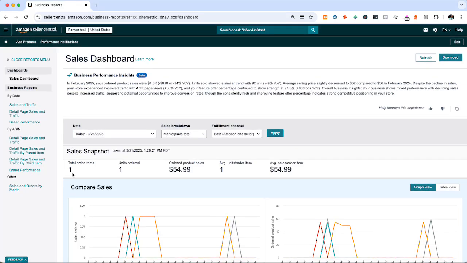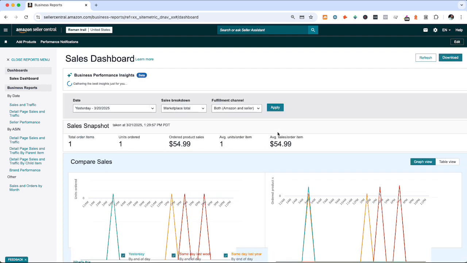If you look here, it will show you how many items you sold or how many order items, and then units ordered, and then unit sales, as well as the average units per order, as well as average sales per order. If you look here, you have an option to go to yesterday.